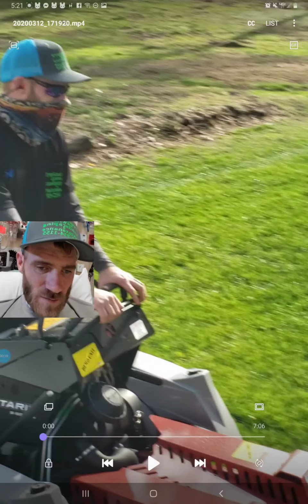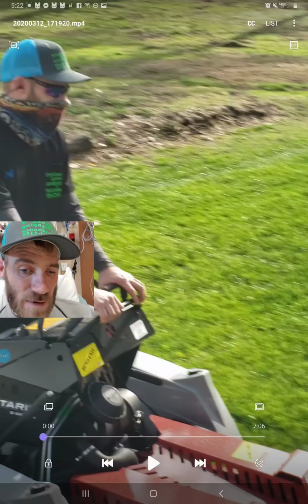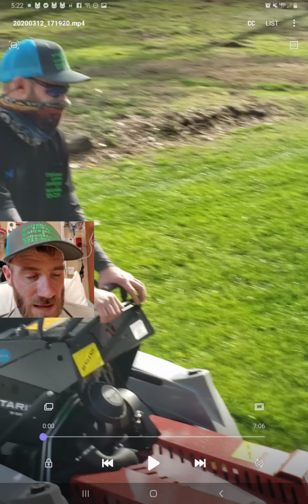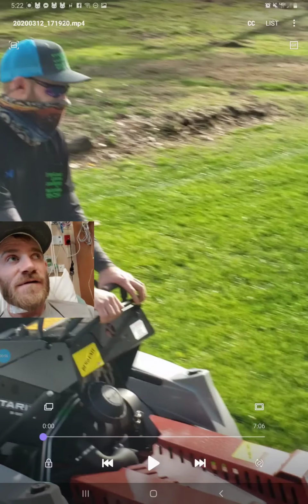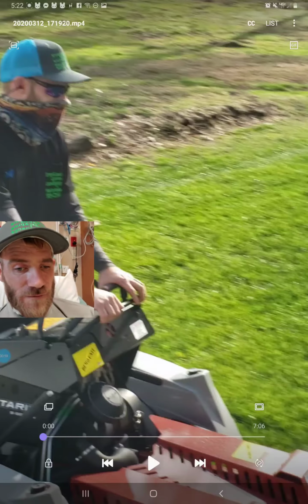Today, right now, I'm bringing you something really special. This mower you can't get your hands on. This is one of one right now. They're not being released till May. It is the X-Mark Staris S-Series 52-inch deck Ultra Cut Series 4. Kawasaki FX730V engine, 24.6 horsepower is the exact numbers.